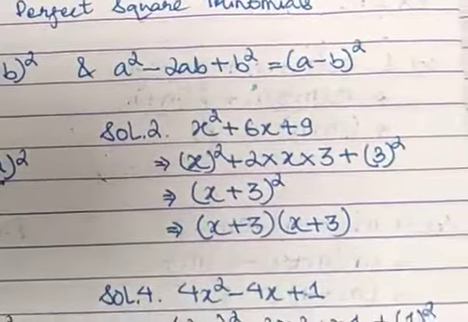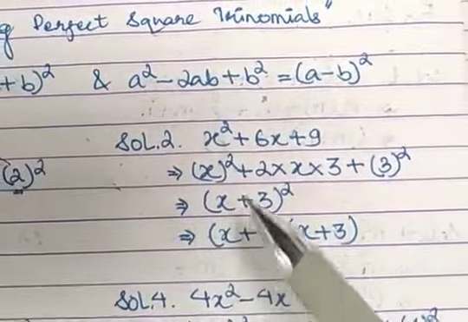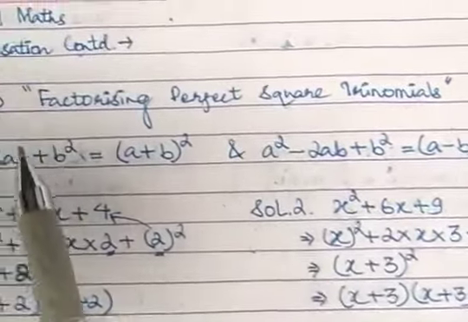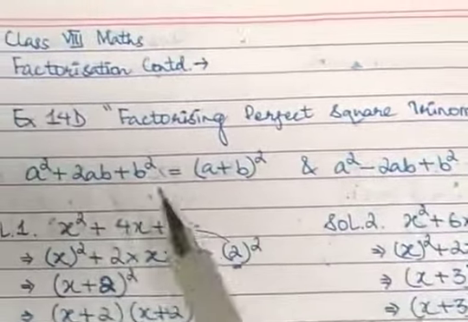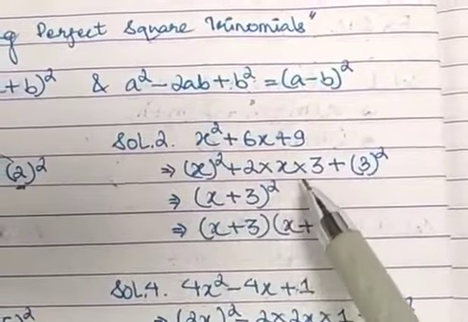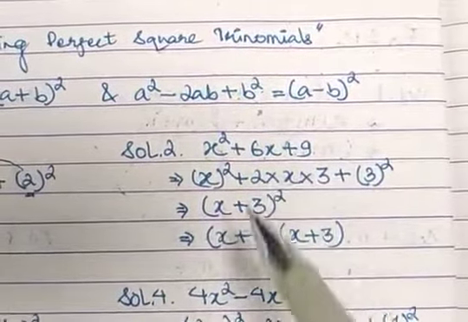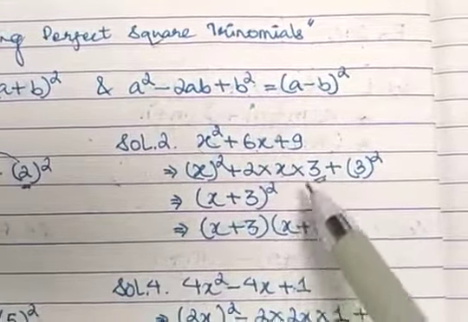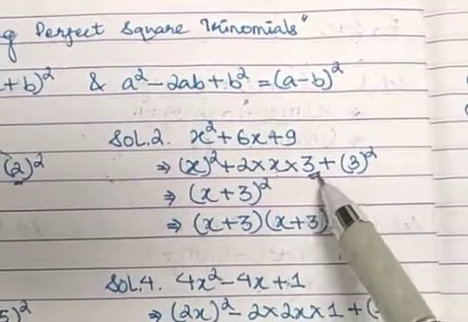For the second one, what we have is x squared plus 6x plus 9. Similarly, in this one, for the first term I have taken x whole square. Now the middle term is plus 2ab or minus 2ab, depending on the sign. Since it has a plus sign, we'll be using plus. So plus 2, I have already taken a as x, so x into, now what should I multiply with 2x to get 6x? Simple, 3. 3 times 2x is 6x, I know that. So I have taken b as 3. Now 2 into 3 is 6, 6 into x is 6x, the middle term is satisfied, isn't it? Now I have got the value of b as 3.